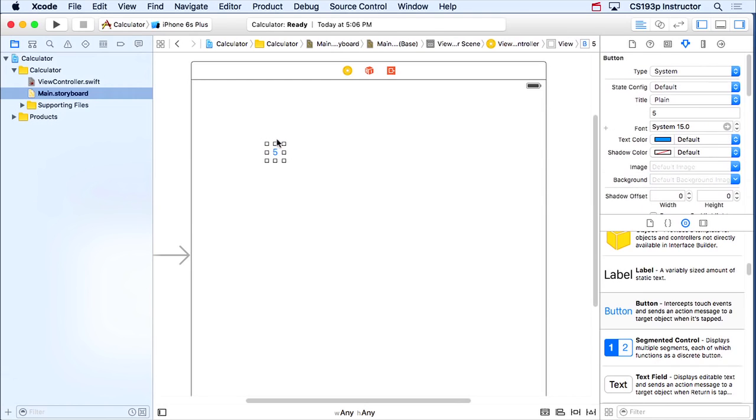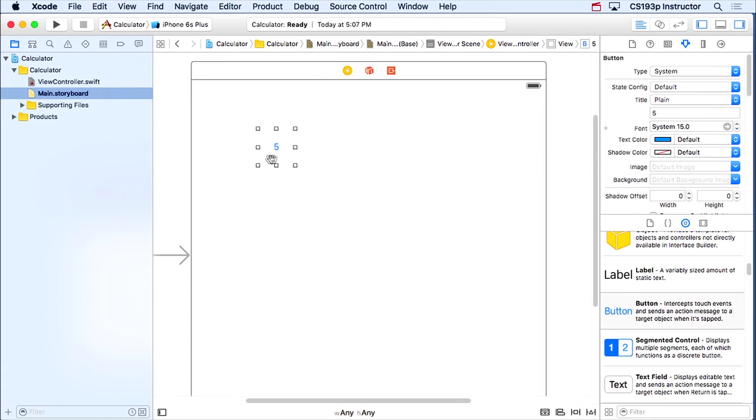You notice it also has these little handles around the edge. You can use those to resize it to whatever you want. So this is computer science class, so we'll make it be 64 by 64. Okay? Although it really doesn't matter what size I make this, because when it starts being flexible, it's going to start resizing it to fit depending on the environment. But anyway, we'll do that.